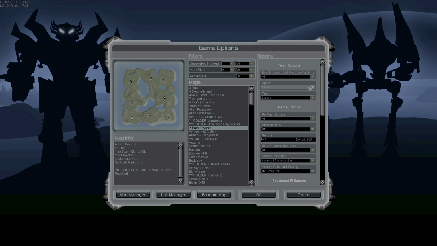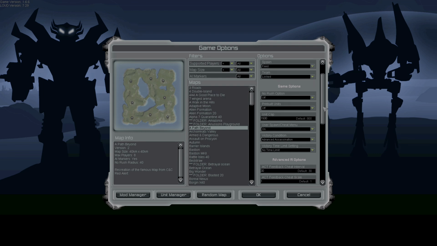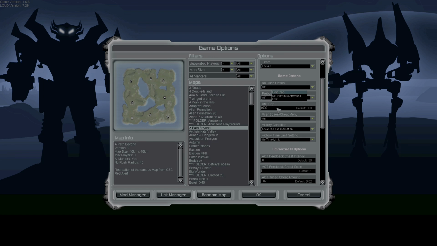So a few things that are ideal for Loud. Unit cap. Loud needs about a 700 unit cap to be effective. So try to keep it around there, or even 800. Now the game can handle up to 6,000-7,000 units with very little slowdown in performance. And you don't want to go over 8K. 8K is kind of the hard cap. But believe me, even a 6,000 or 7,000 unit game is going to feel very epic.